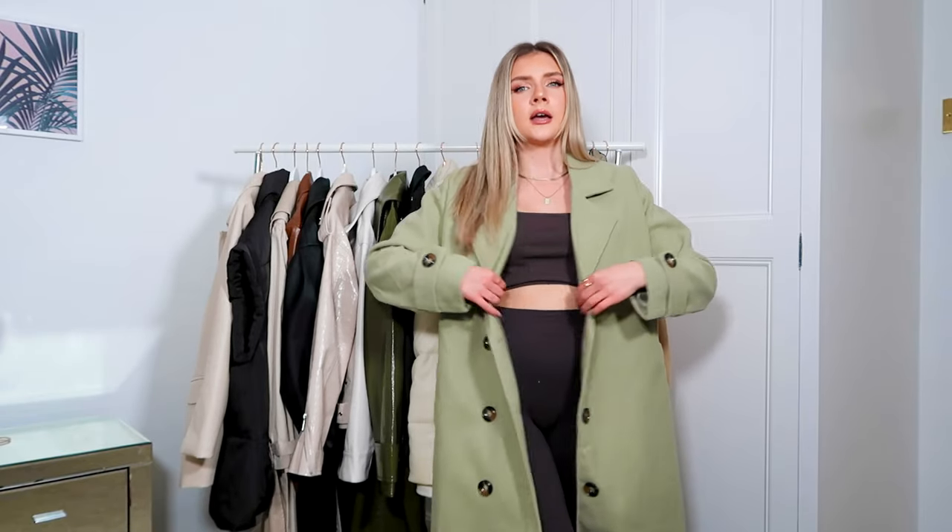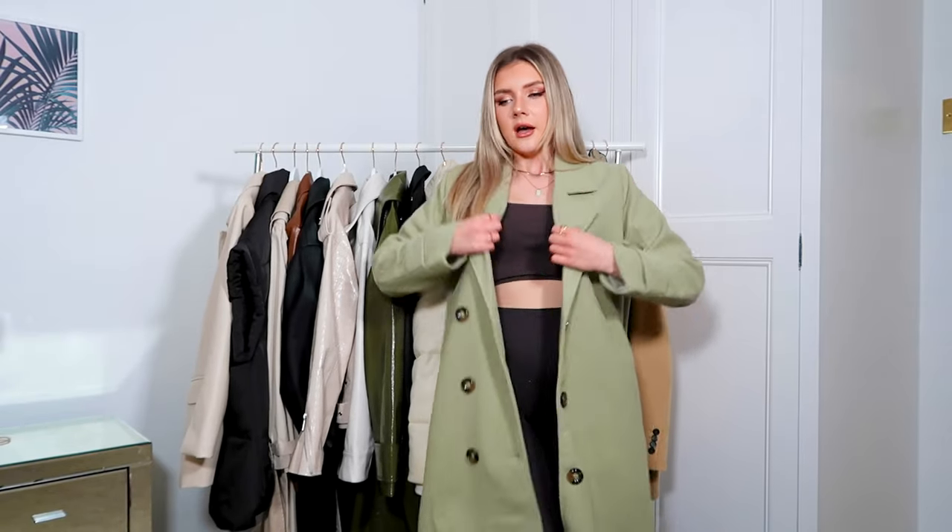I was saying earlier that chocolate brown is one of the colors of the moment — I feel like the other one is sage green, and I absolutely love it. It's such a gorgeous color; I look at it and it makes me feel happy. This coat is from Nasty Gal — it's kind of wintry coat vibes because it feels like a wool coat. It's light enough that you could style it up for the earlier months of spring. The fit is lovely — nice and oversized without swamping you — and it comes down to about mid-shin.